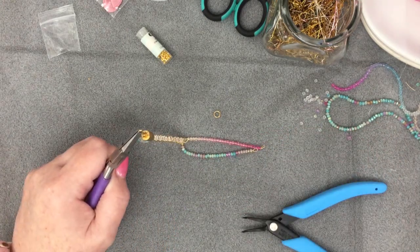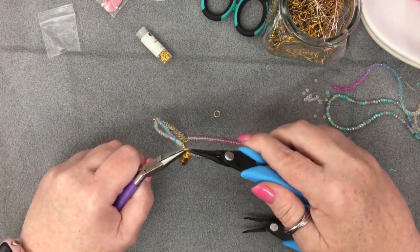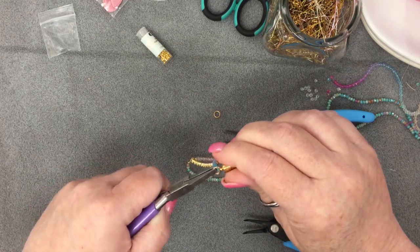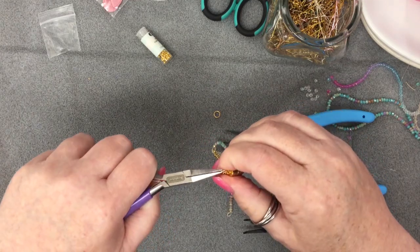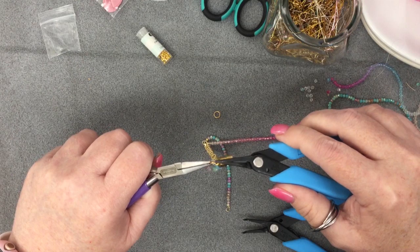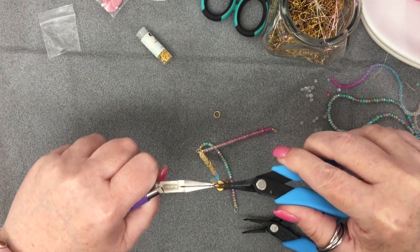Now I'm going to grab a different plier. That magnet sticks to it. And you want to make sure you got this closed really well, which it isn't. And again, I'll probably have to put my magnifier on. This is like trying to do something with the cat.